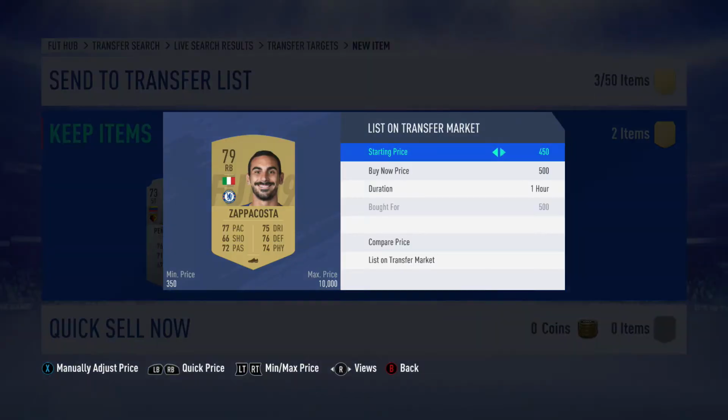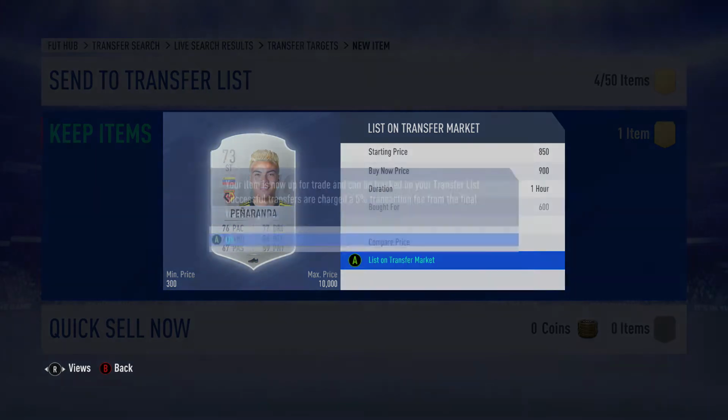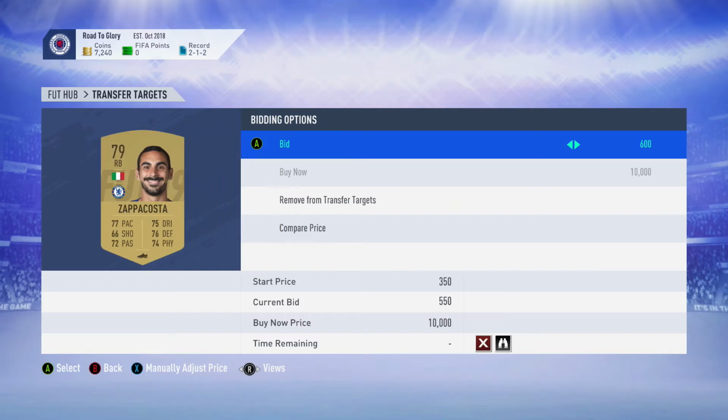Won another Zappacosta there, as well as Peñaranda, another silver Premier League player. So I put the Zappacosta up for 750 again, and then Peñaranda here I won for 600. Not as much profit this time, but still 250-ish I'd say from him once he sells. So the 3 Zappacostas sold on, and the Benza, and I have to say the Premier League silver method is brilliant.